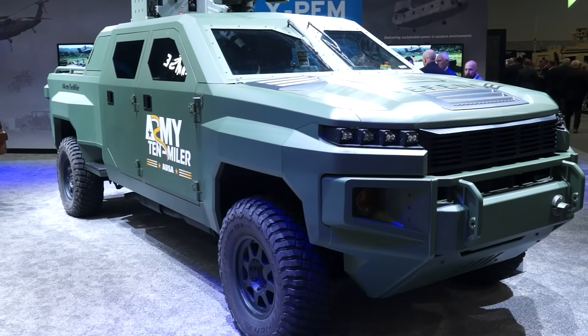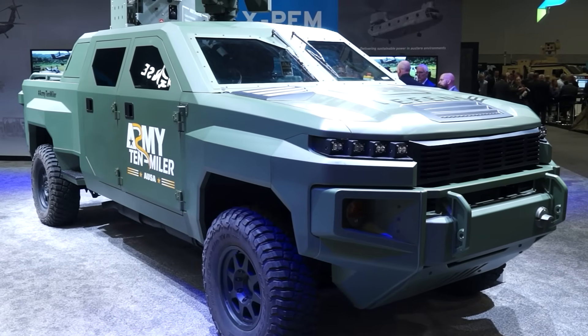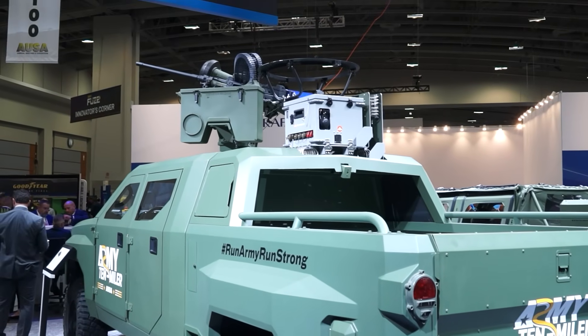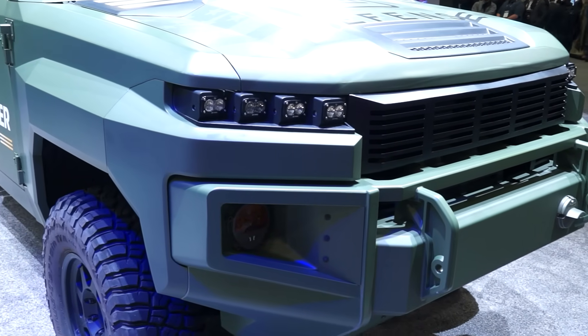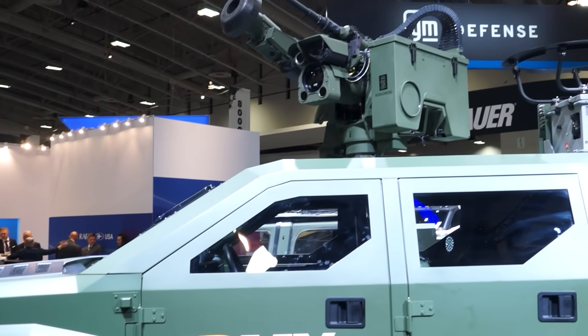This is our heavy-duty hybrid vehicle. It is a diesel power series hybrid that leverages the same commercial, highly capable diesel technology from our infantry squad vehicle — the same engine. It creates energy stored in a 102 kilowatt-hour battery that distributes energy to motors, one on the front axle and one on the rear axle, offering instantaneous torque capability. It is highly capable off-road and has stored energy that can be used for silent drive, silent watch, and exported for a range of different mission requirements.